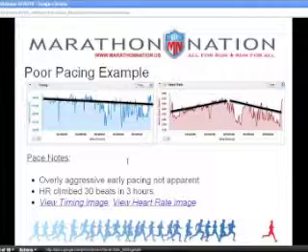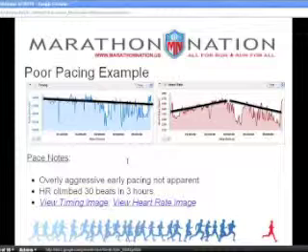You're rested, you're tapered, you're excited, there's 30,000 other people. Look, there's a guy dressed like a donkey. I'm so excited. I love my life. I'm so fit. Oh my God, I look at my watch and I'm running 8:30s. I said I was only going to run 9s, but I'm running 8:30s. This is great. This feels so easy. I'm just going to keep running 8:30s because look at me.